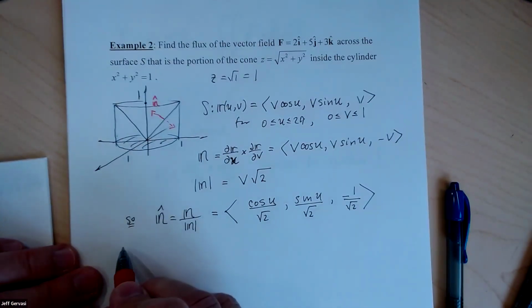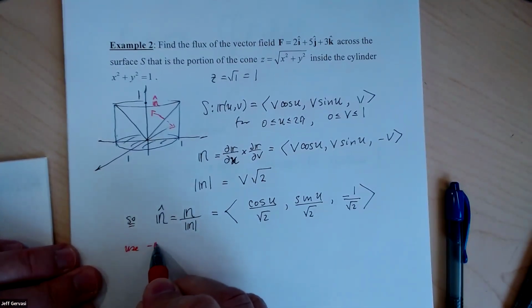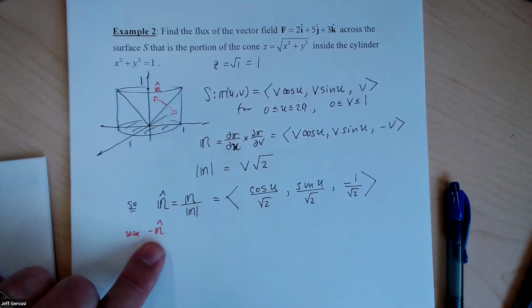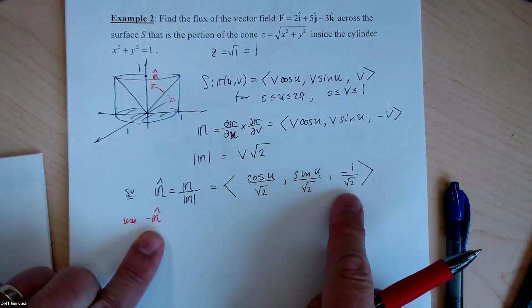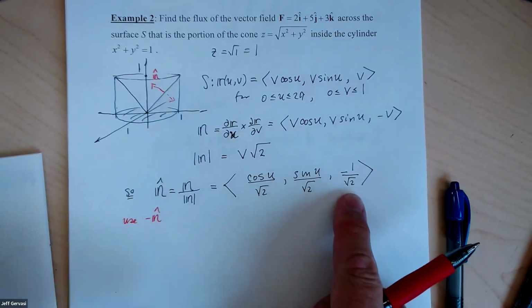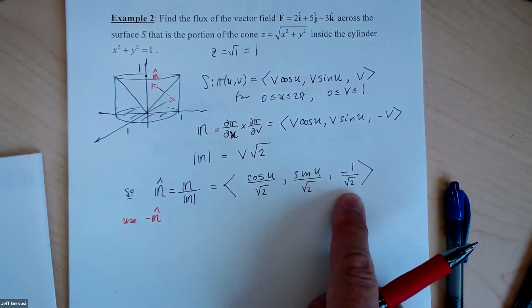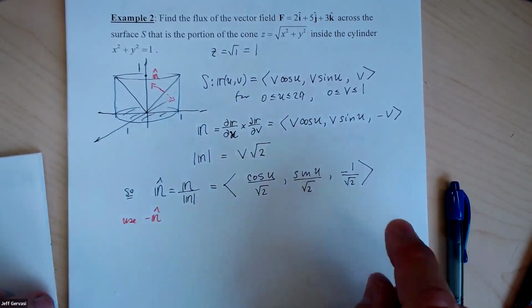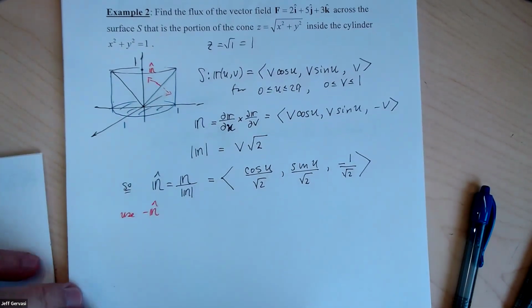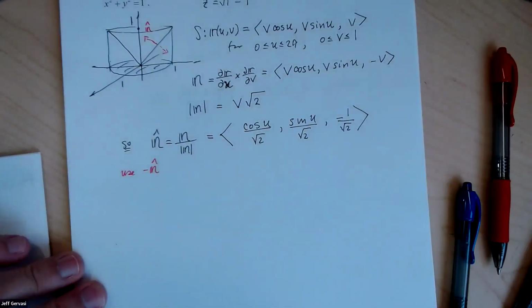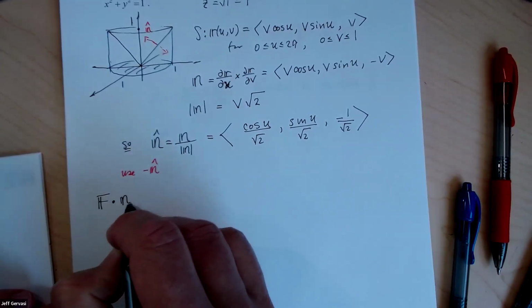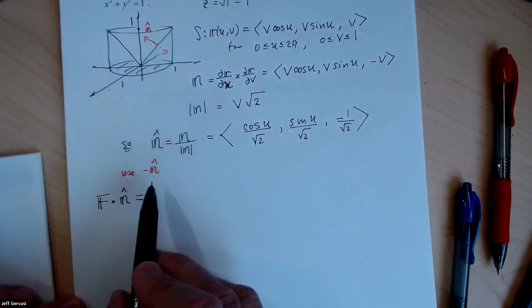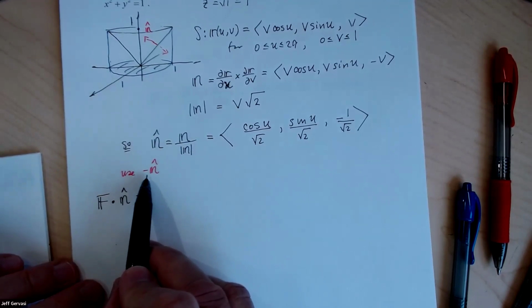Okay, so I'm going to make a note to myself. Need to use this. And notice what happens, gang. When you take the opposite of this vector, what will happen is the third component will become positive. As long as the z component is positive, your unit normal vector is going to be pointing upwards, which is what we want. All right, so we'll keep that in mind. Next, I'm going to dot the vectors f and my unit normal, okay? Mindful that I'm using the opposite, okay?